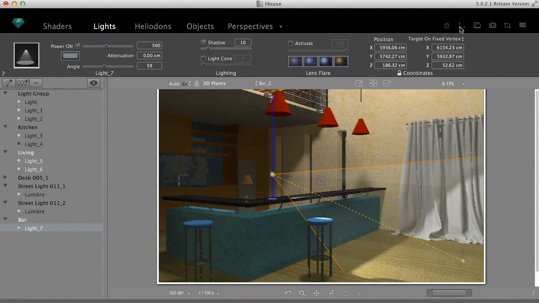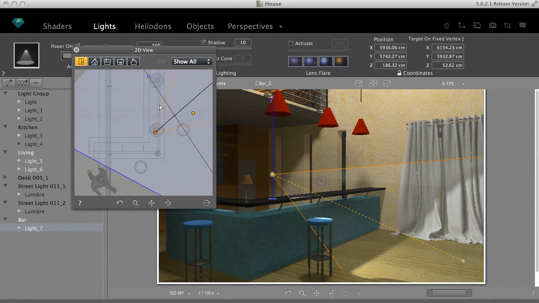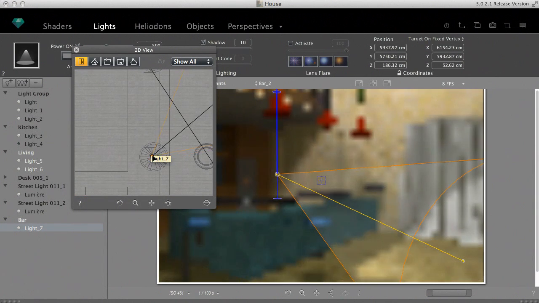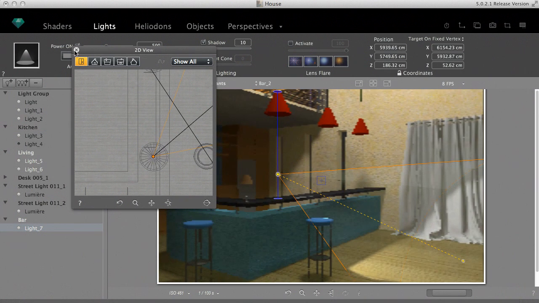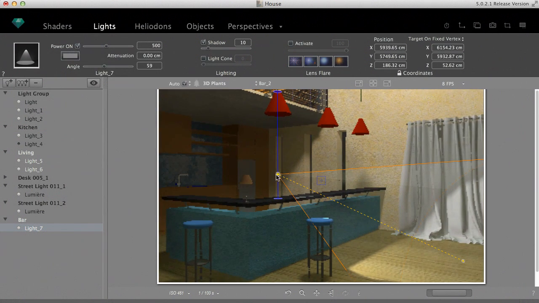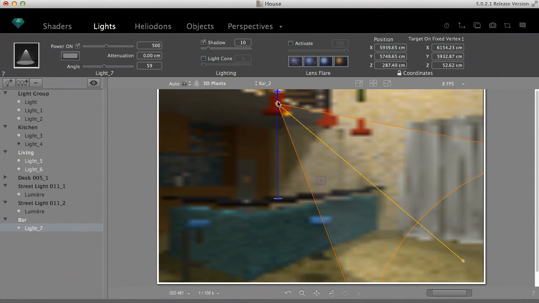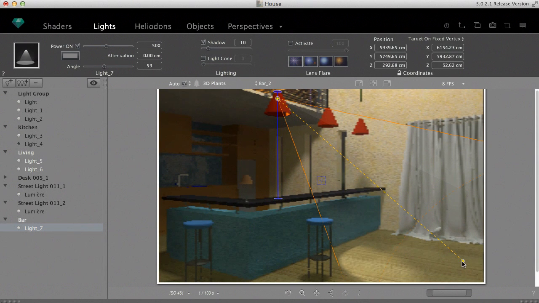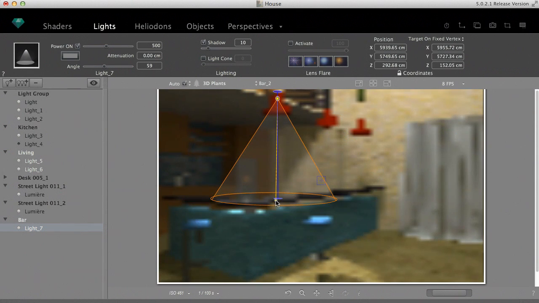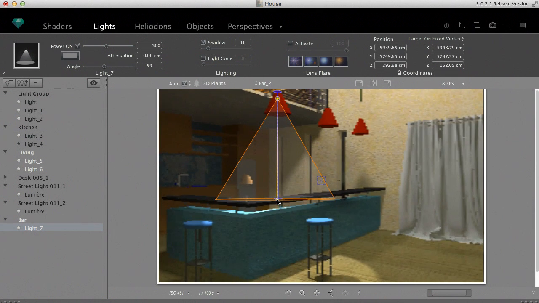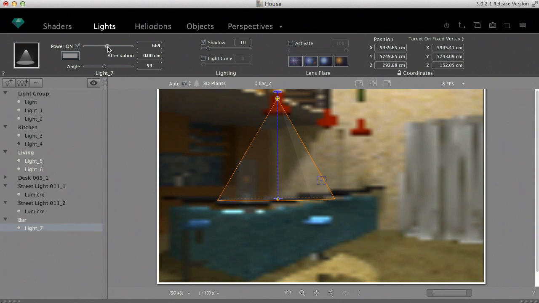It will automatically detect surfaces and give you visual feedback about the placement of the light. The endpoint is now on the table, so we can make sure that the light source is above it. This light will complete the geometry of this lamp, so after we move the axes into the right position, we need to adjust the other parameters of the light. Give it a lift and change the direction of the light.